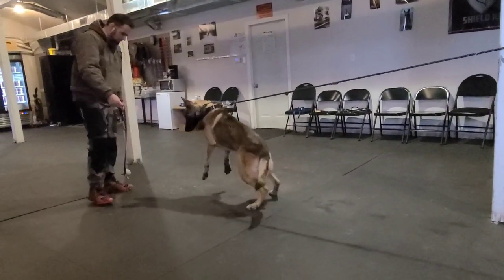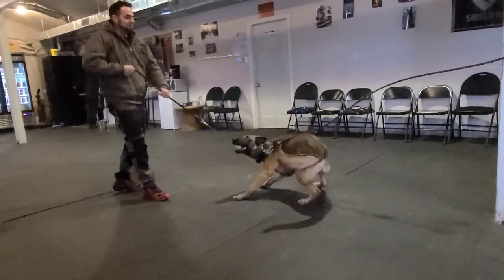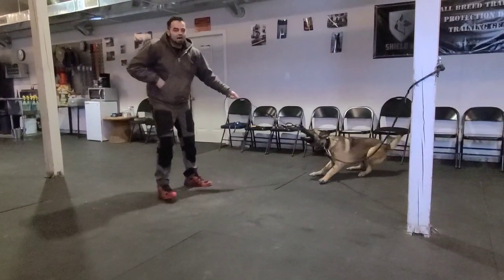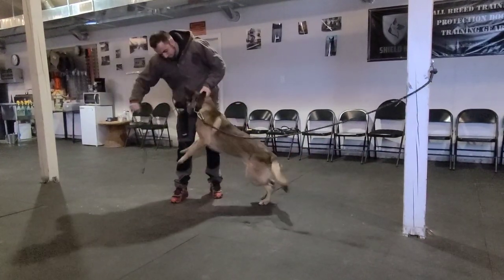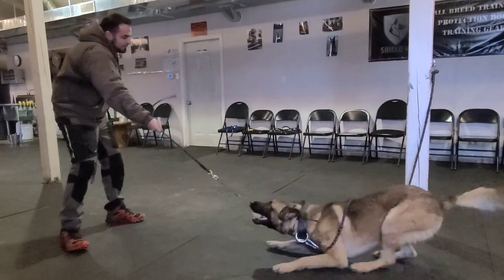Because he's looking up, he's not looking there. He's looking up at me, he wasn't looking down. Now he got the ball. Oh yeah, good. So now I'm going to show you guys how I introduce out with a dog like this. Like you can see he's crazy on the ball. Super drive on the dog, right at the ball.